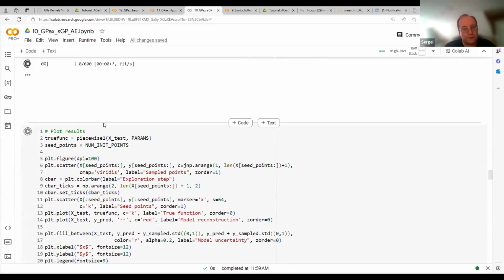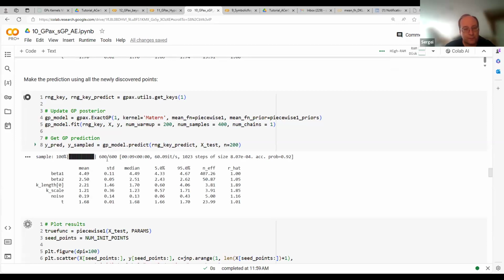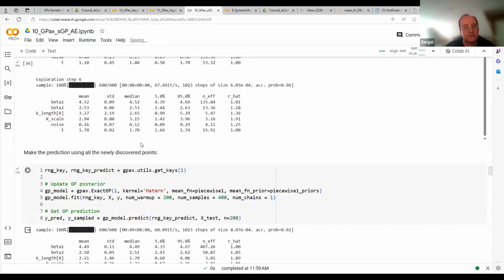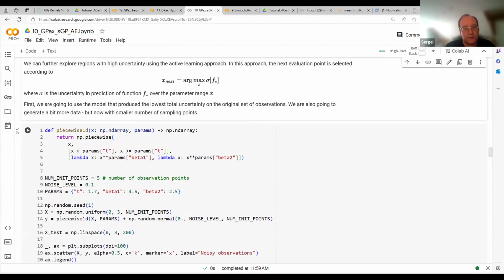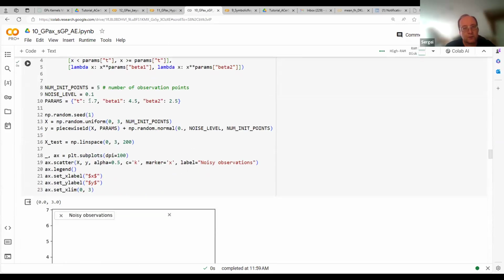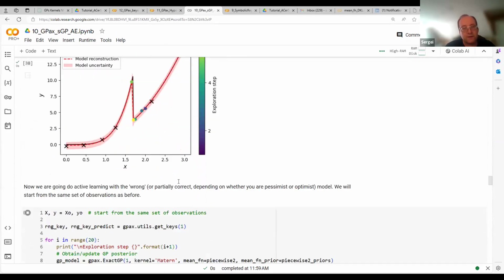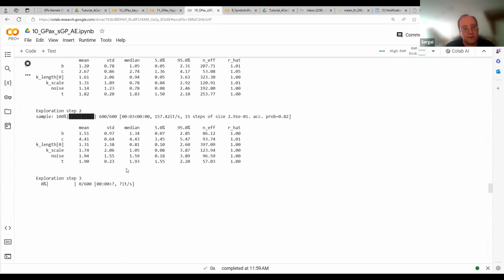Okay, so now we are starting to iterate with the partially correct function. A very convenient metric is the position of the jump. Since we know that the jump in our ground truth model should be at 1.7, it gives us a good comparison in figuring out whether the fit progresses well or not.